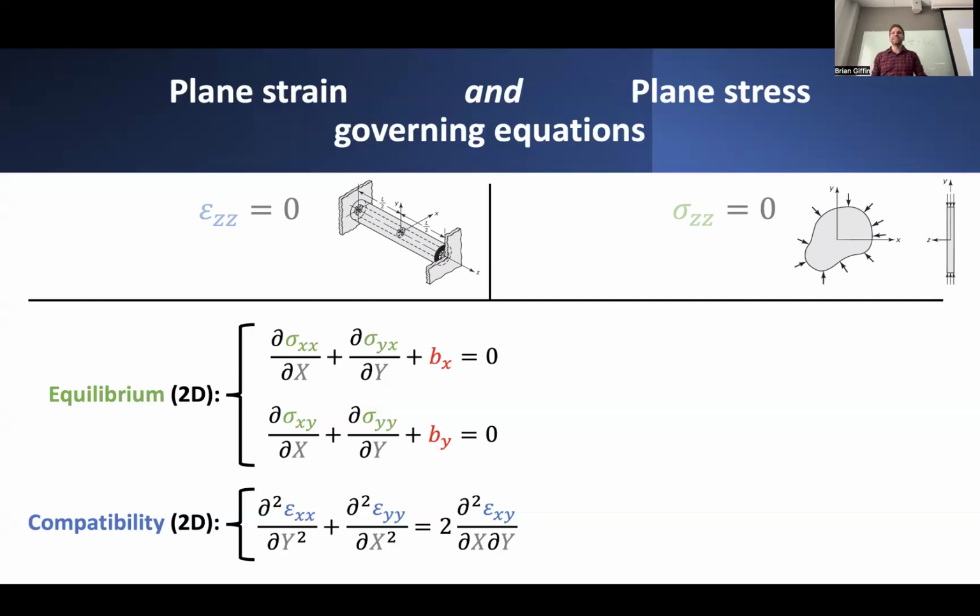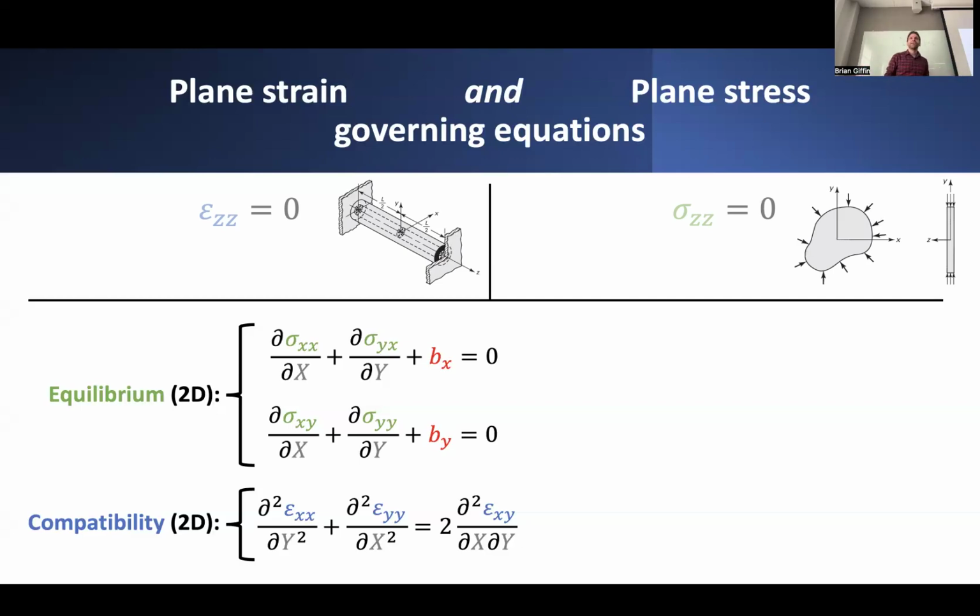Now, for the purposes of solving these problems, we can assume that if there's no dependence on the Z coordinate direction, if every slice through a given plane strain or plane stress problem looks the same, then any terms that involve partial derivatives with respect to z, we can just throw away. And do we really care about equilibrium in the z direction? It'll involve terms that are either all zero or, for all intents and purposes, not relevant for solving what's happening in the plane of deformation of this problem. So we can reduce our equilibrium equations, originally three, down to just two, involving partial derivatives only with respect to x and y. So that's nice.